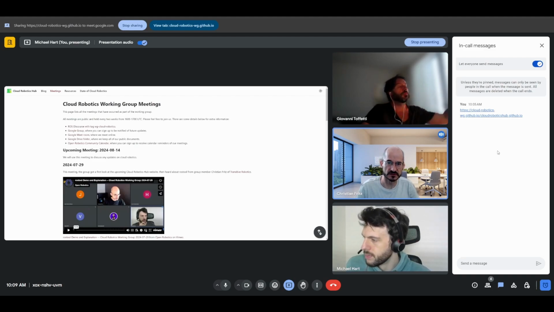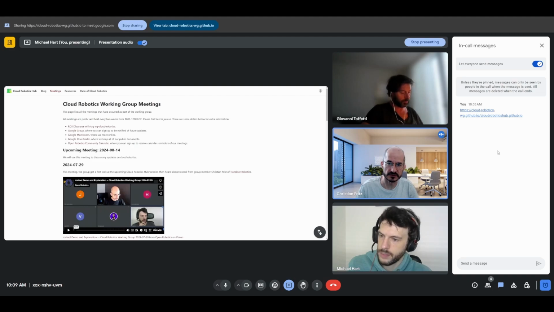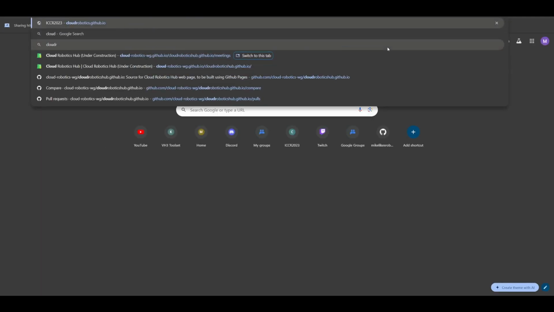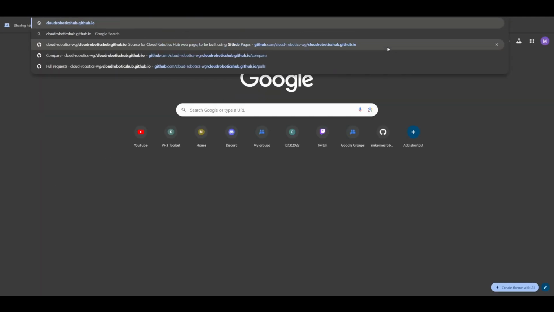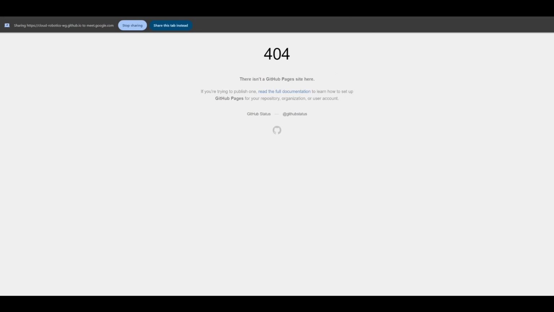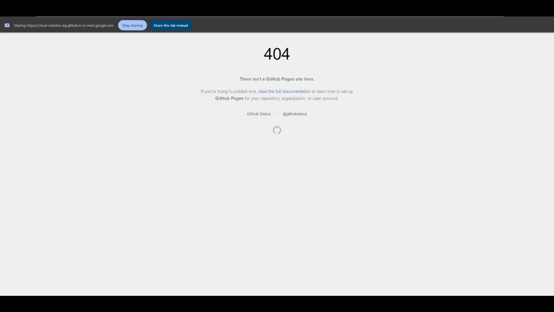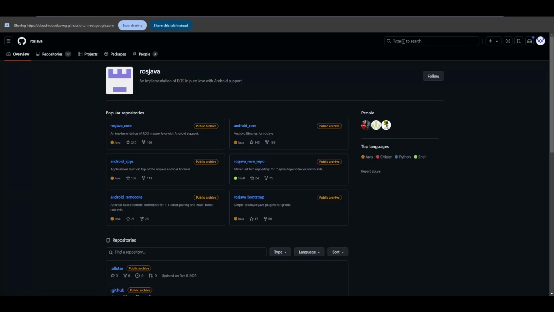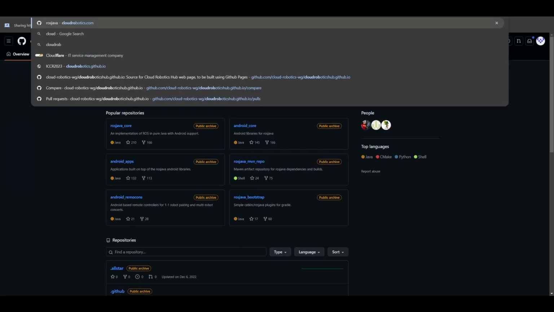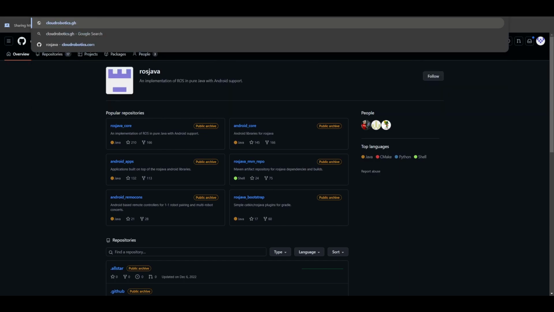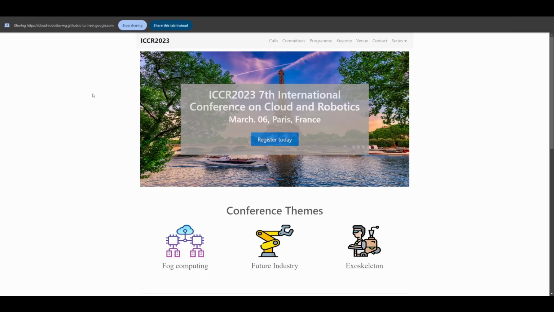What's interesting too is that cloudrobotics.github.io is actually just a redirect to Cloud Robotics info. And that is that ICCR conference, which, interestingly enough, is the International Conference on Cloud and Robotics. Does either of you know about it? I haven't heard about it before. Is it the French one? Yeah, I saw it. I never participated. It's been there for a while. I don't know how active it is, to be honest. I remember seeing it already a few years ago, though.